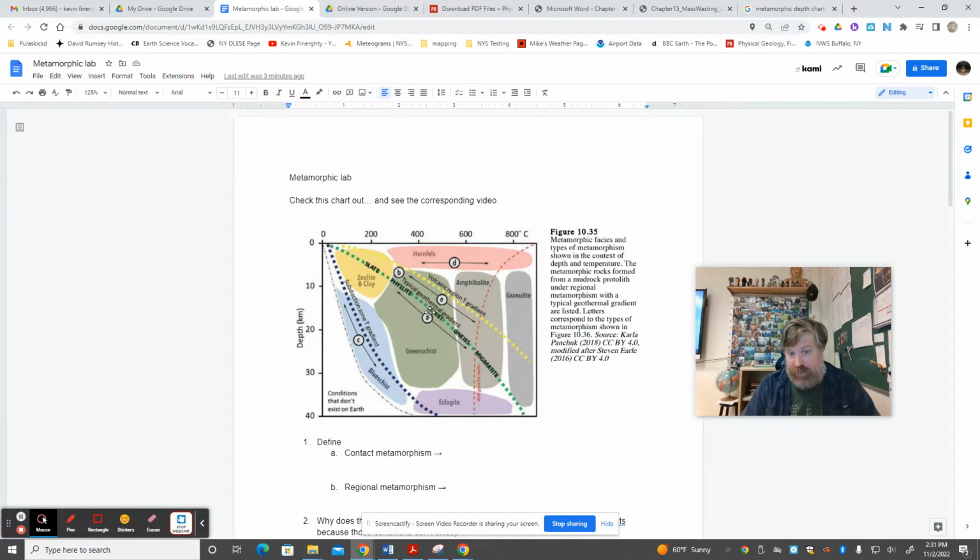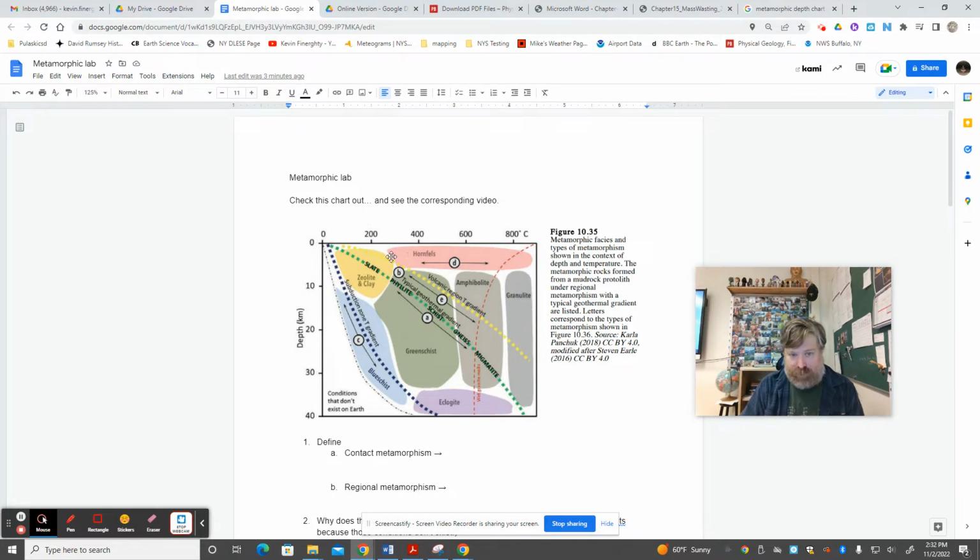That would be what we call, and you're going to have to define this here in a minute, regional metamorphism. That's when we're talking like mountains that go banging into each other, or when continents really go banging into each other and develop mountains down in the roots of that. Again, where there's enough heat and pressure to alter but not melt the minerals.